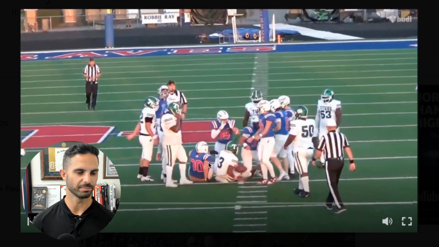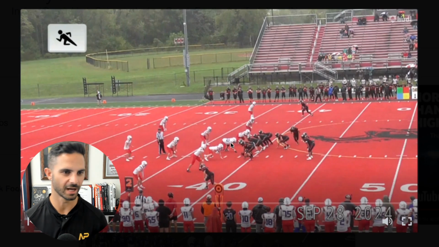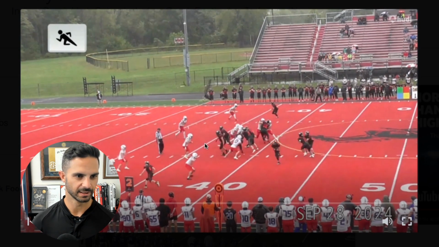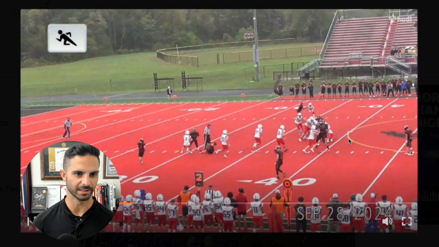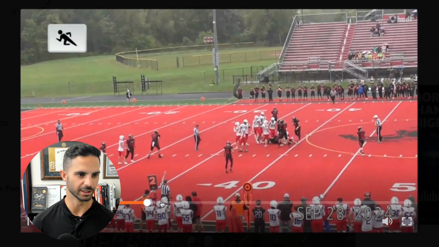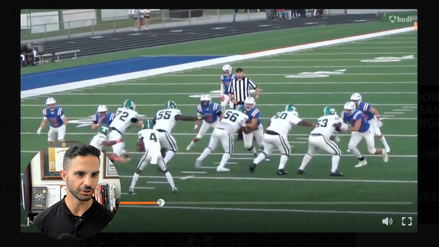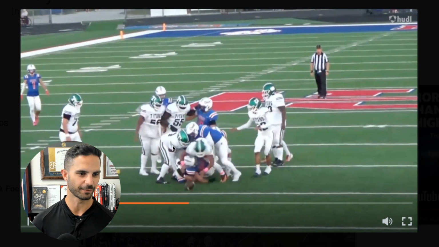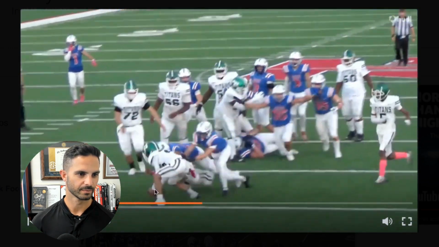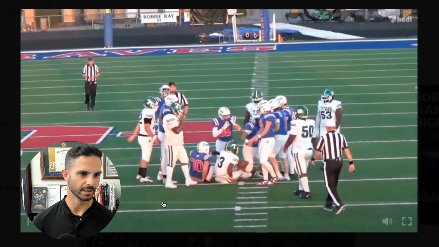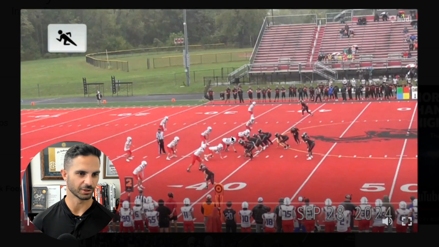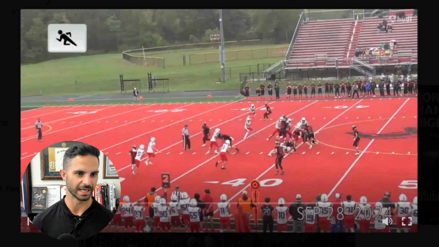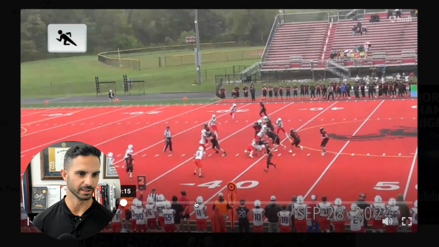So I know you made the play there, but the changing of the line of scrimmage, watch, let's see. Boom, backwards, and made the play. Great play. Really good job. But do you see, we're looking, did you change the line of scrimmage? Were you violent? I'd like to see more violence from you there. I think in a future evaluation, we'll talk about shedding the block. But that is great. Really, really good.